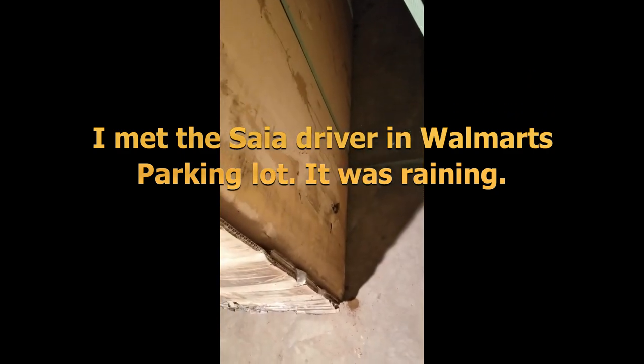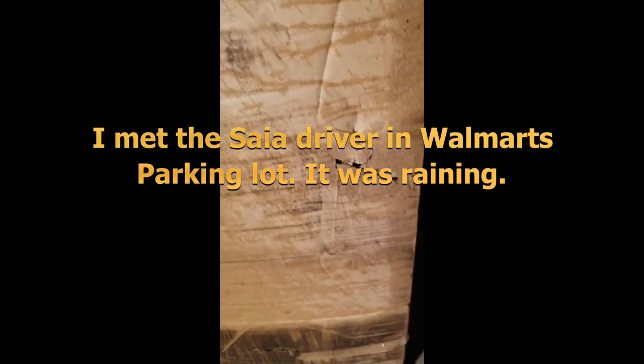Well, I got the rooftop tent from Smittybilt in the garage. Excuse my messy garage, but let's just take a look at the box. I know it got wet. I got a little hole down here. I know it's dark in here, but it's like a hole there.